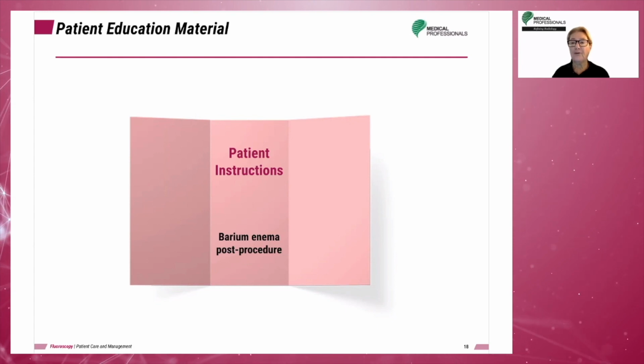Take, for example, the barium enema. It is important that the patient drink plenty of fluids so that the thick barium does not become compacted in the bowel. It is also just as important to let the patient know that they may see white in their stool or a small amount of blood, but to notify their doctor immediately if they have a large amount of blood, if they become constipated, or if they have severe pain after the procedure.